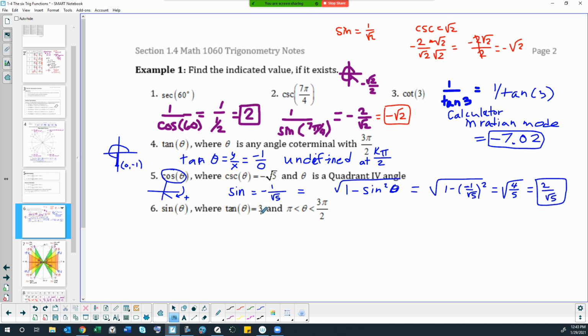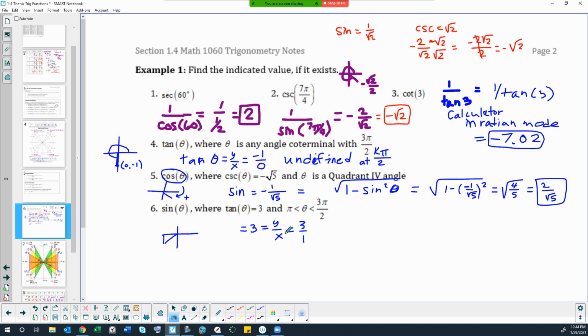Sine theta, where the tangent of theta equals 3, and it's between pi and 3 pi halves. So that's telling us quadrant 3. That's what this tells us right there. Okay, here's the other thing that I think they've thrown in here to confuse us. In this problem here, we did the tangent of 3. We were plugging in 3 as the angle in radians to find the ratio. But in this problem, 3 is the ratio. And so that 3 is equal to our y over x, not to an angle. And that means it would be like 3 over 1, right?